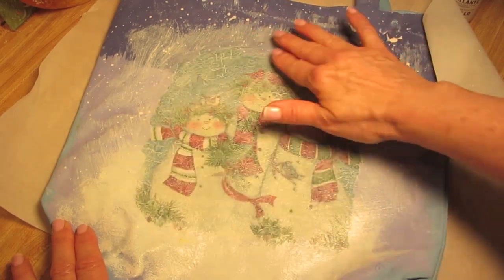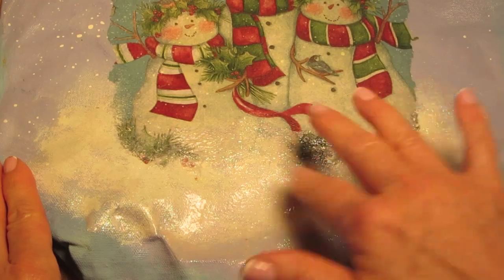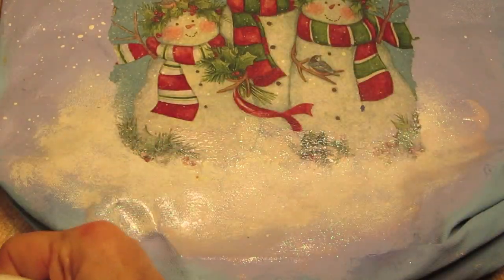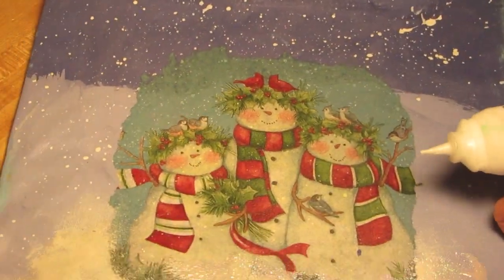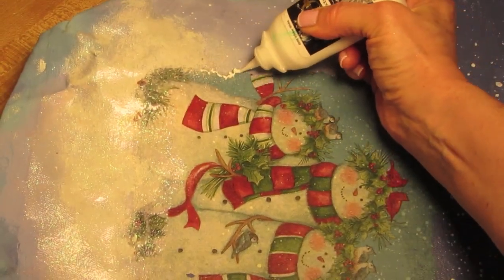And then we're going to add the Martha Stewart all-purpose glitter paint. This is the color Sugar Cube, just in the snowy area. And then I'm taking this three-dimensional paint and I'm just going to go around the border of the napkin so it almost looks a little bit like it's outlined in snow.